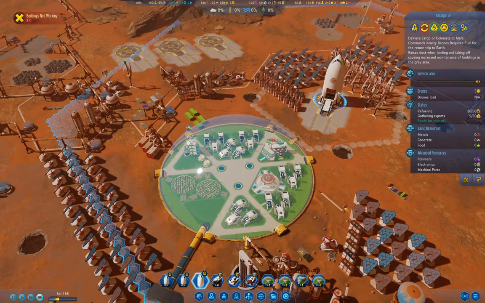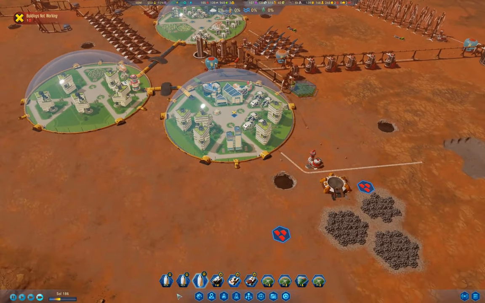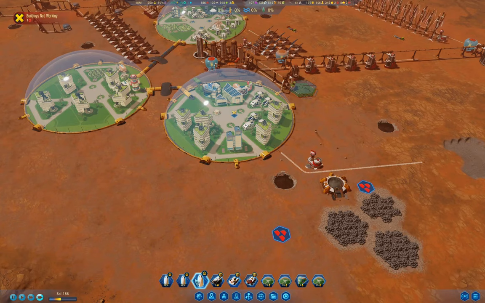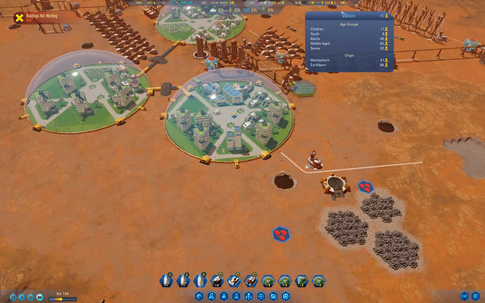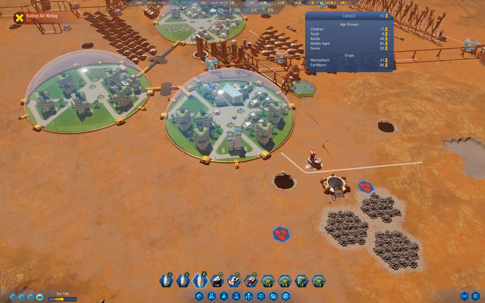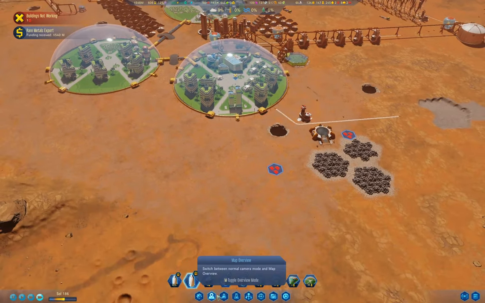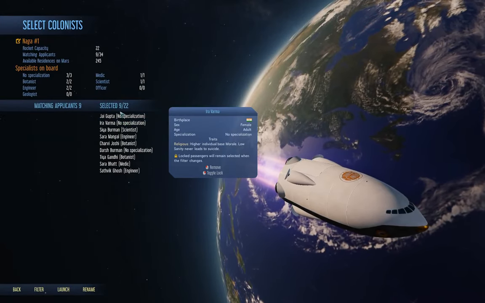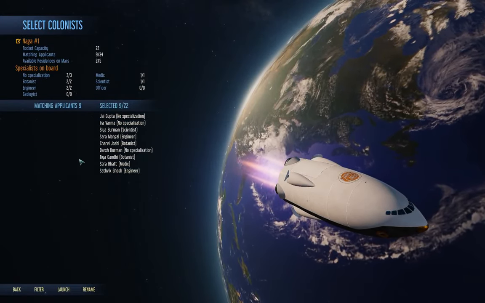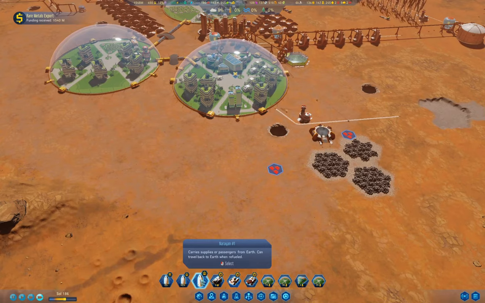Right. Okay, so far so good. Yeah. We're just about back to Earth with our rocket. Oh, good. The children are coming in now, so we'll end up with population growth with Martian born. Okay, there's a rocket on Earth. Passenger rocket. We'll grab those. Launch. Okay.